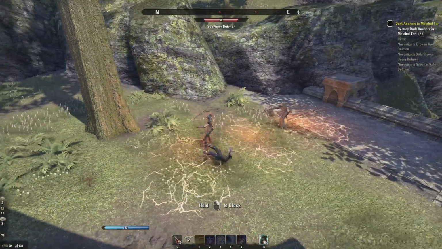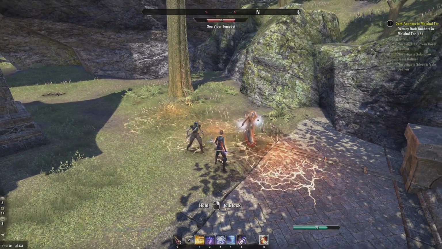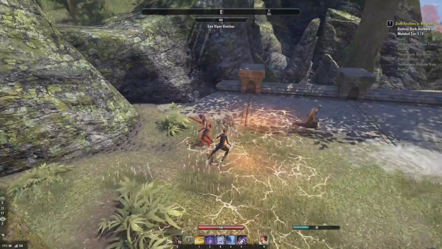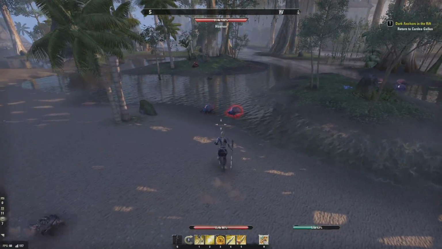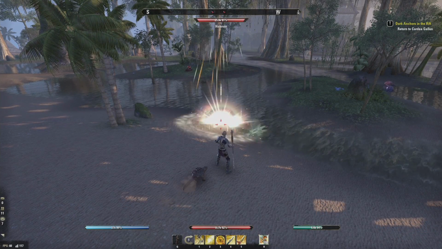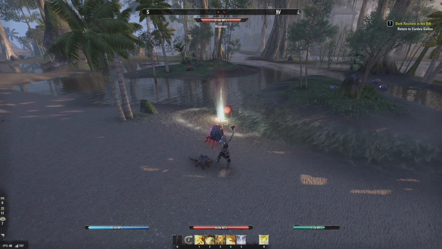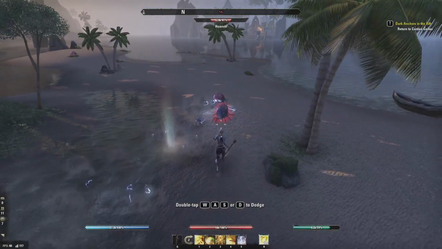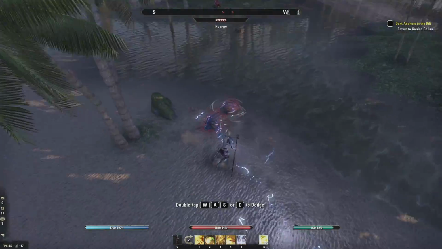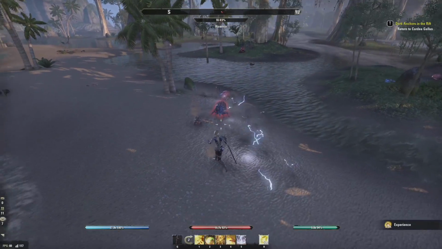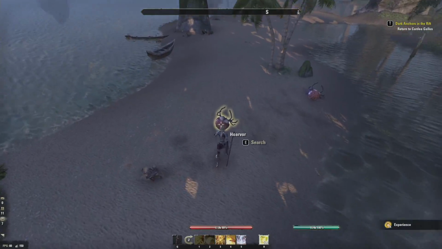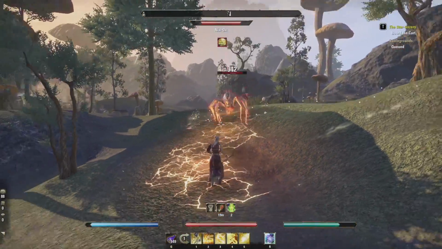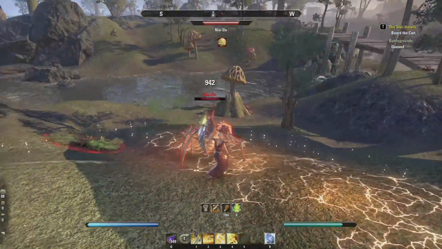AoE's, like I mentioned, stand for area of effects. This means that they actually cover an area, often on the ground, where they will do their effects. Here I'm going to show you luminous shards that actually damaged both the bugs in that area where it landed, and then I use Wall of Elements, which damages the bugs as they walk through that area. That is an area of effect. So whenever they're in the area I put it down to, they're going to be affected. In this case, they're going to be damaged.